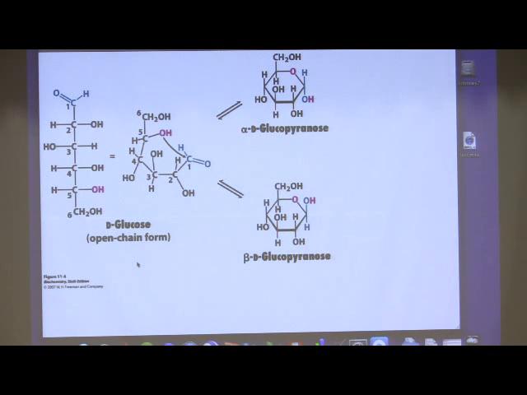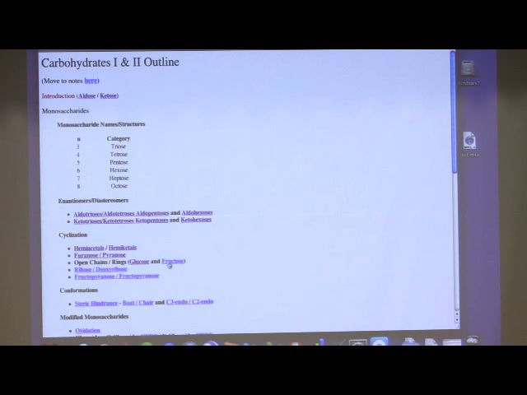Now, if I do that, if I somehow alter this hydrogen or this hydroxyl in any way, I create something we call a glycoside. So glycosides, underline this, cannot flip. They can't go back to the linear form. They're stuck in whatever configuration they happen to be in when they became a glycoside. Cannot flip glycosides.